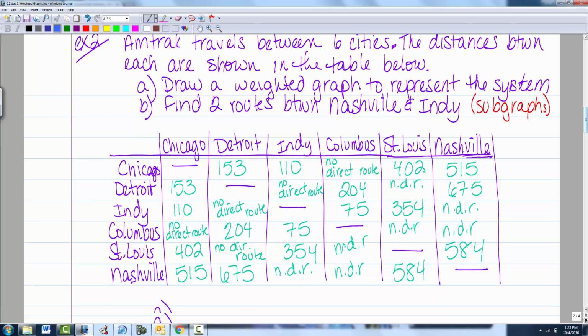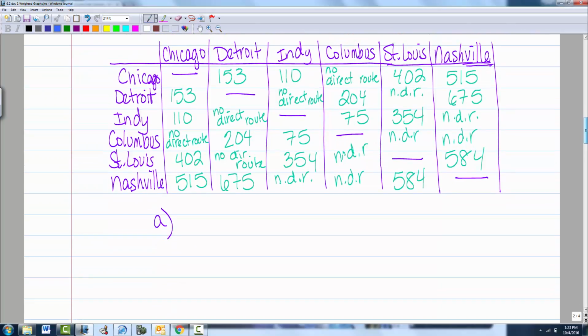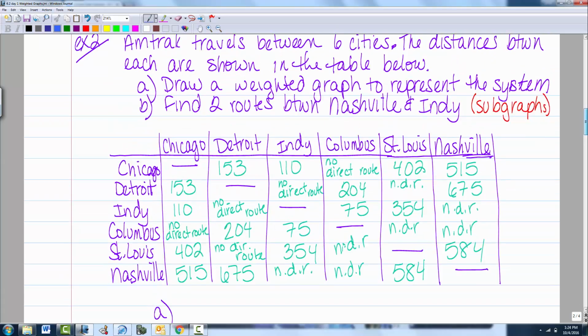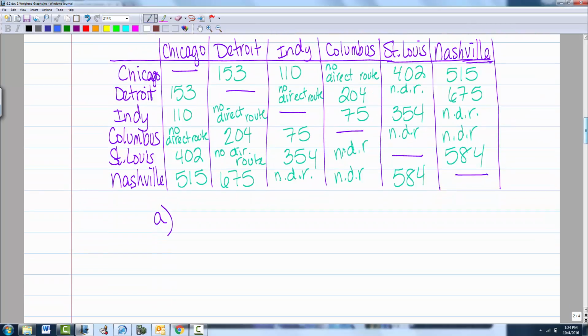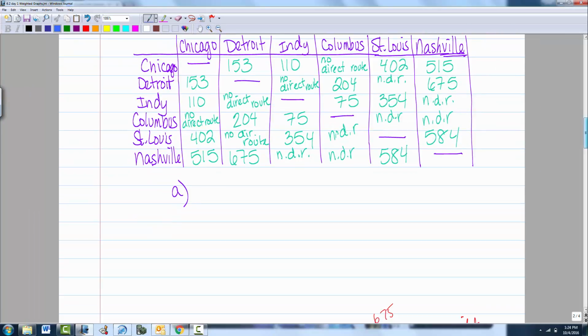Okay, so we're stalling to get this chart done. Hopefully you see the chart. The first thing said, draw a weighted graph for this. Now what the weighted graph does is give you the connections, and it shows different ways some disconnected routes could be connected. Like, how could I get from Chicago to Columbus? And I think it's set up there, find how many ways you can get from, what did it say up there? Okay, I'll move up. Nashville and Indy. Okay, so Nashville and Indy do not have a direct route. What are my possibilities? What might be most efficient? Okay, but we'll just show different ones and then make that analysis.